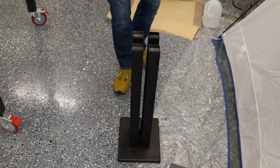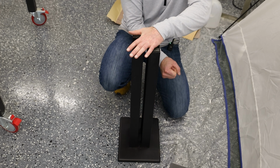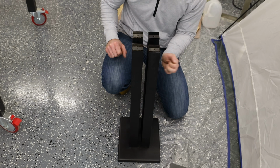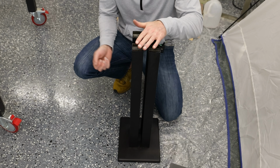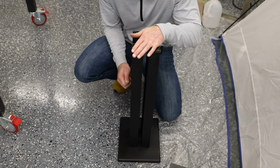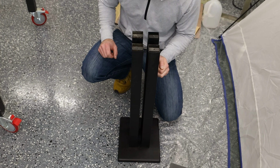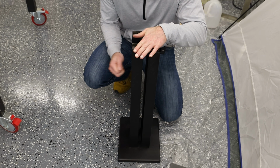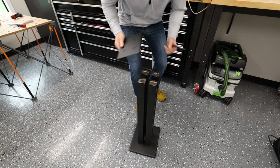So I filled up 3 of the 4 of them, and I just want to show you guys a little bit of a difference in what we're dealing with here. This is the original. You can hear how that sounds. Now this is one filled with sand. Nothing. Empty. Sand. Pretty huge difference. All right, we got all 4 filled up.